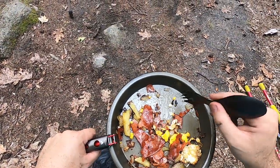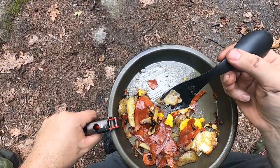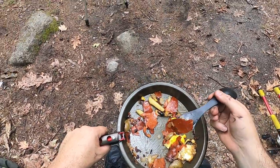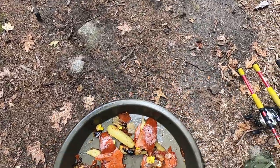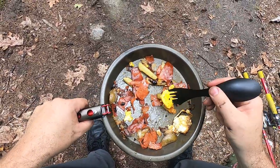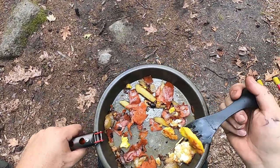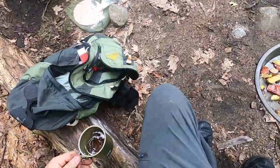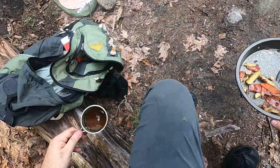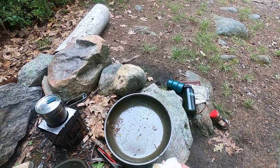Potatoes and onions came out perfect — the onions are all caramelized, potatoes are perfect and not burnt. This plant-based bacon isn't that bad. Eggs always taste good with anything. I wish I would have brought some muffins or toast, grab a little coffee. Now that the pan and plate are cooled off I'm just going to give it a quick wipe with a paper towel.